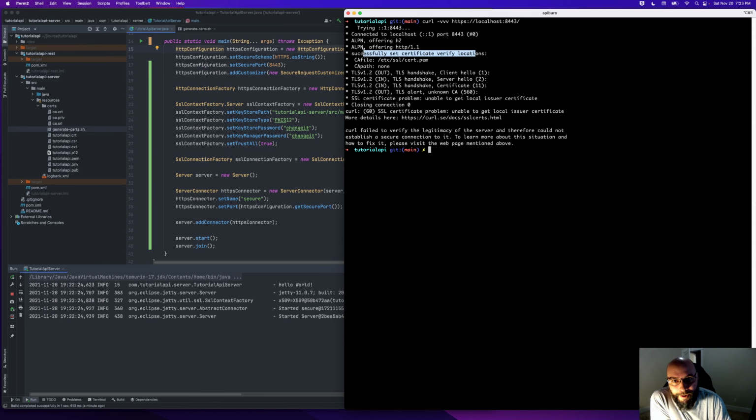After that, it starts SSL handshaking with TLS. So you can see these TLS, in and out client server comms, and we ended up with an alert saying unknown certificate authority, and that resulted in this certificate problem, unable to get local issuer certificate. So what this is saying is that curl made the request, got a response back from the Jetty server, and curl didn't know anything about the certificate authority that signed the certificate provided by Jetty. So there's a few ways to fix this.